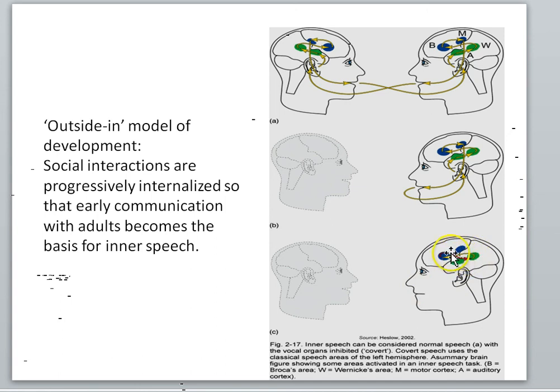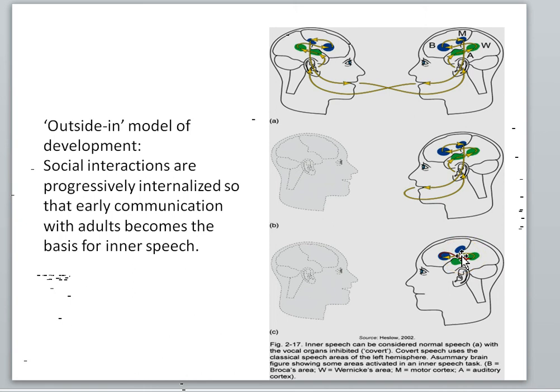So inner speech is when you are having a thought in your mind that has a grammatical structure to it, right? When you're talking to yourself in your mind, it is using the same sort of speech systems as when you're actually engaged in a real conversation. So we call that inner speech. What's missing here, of course, is the motor component. So there's no output. There's no actual speaking going on here. It is what we might say is thinking. But it is thinking in the form of words.